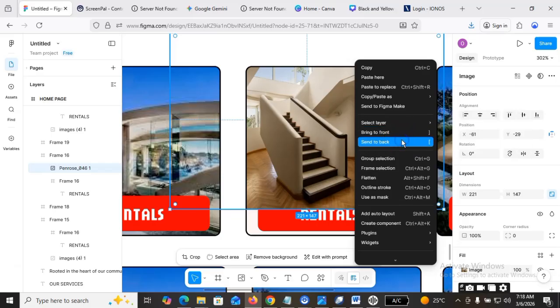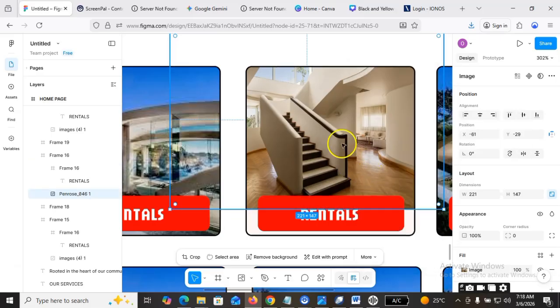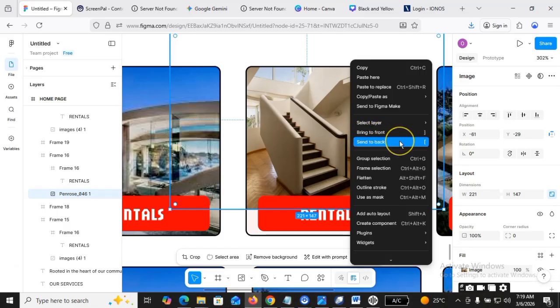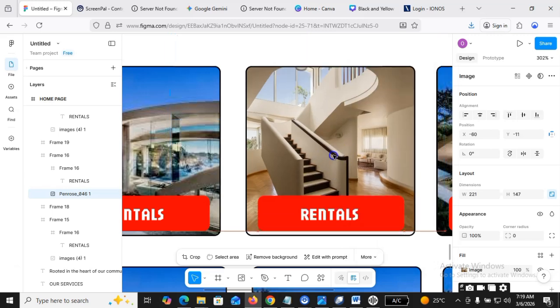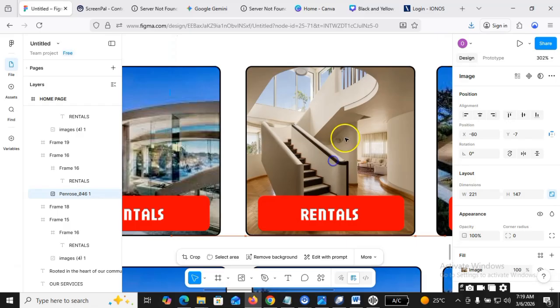As you can see, send backward. So that's what you do. Just right click and send it backward. So if you want it to come forward, you just come to bring to the front. All right. So I'm going to drag this down. All right. So we are done with this.